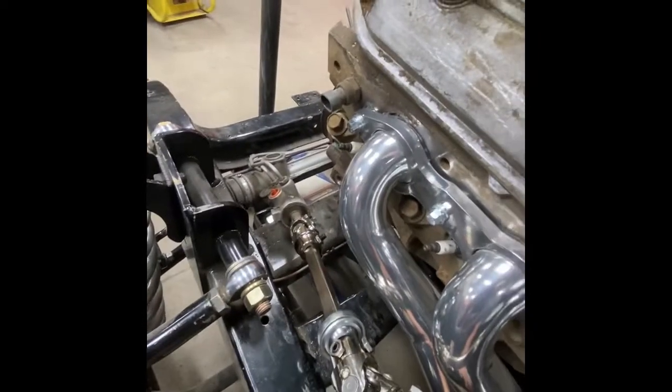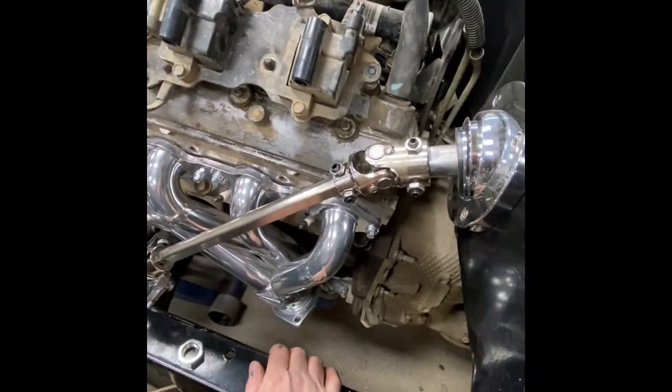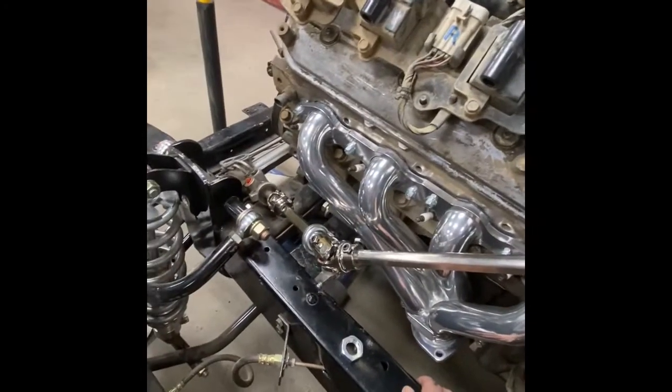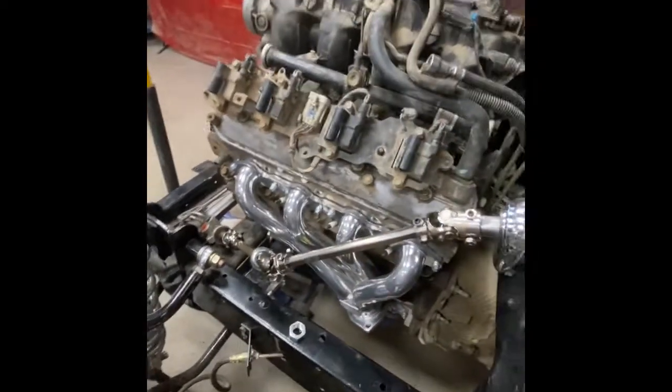So we're gonna drill the divots in the double D shaft, and we should be ready for the next project. Later.